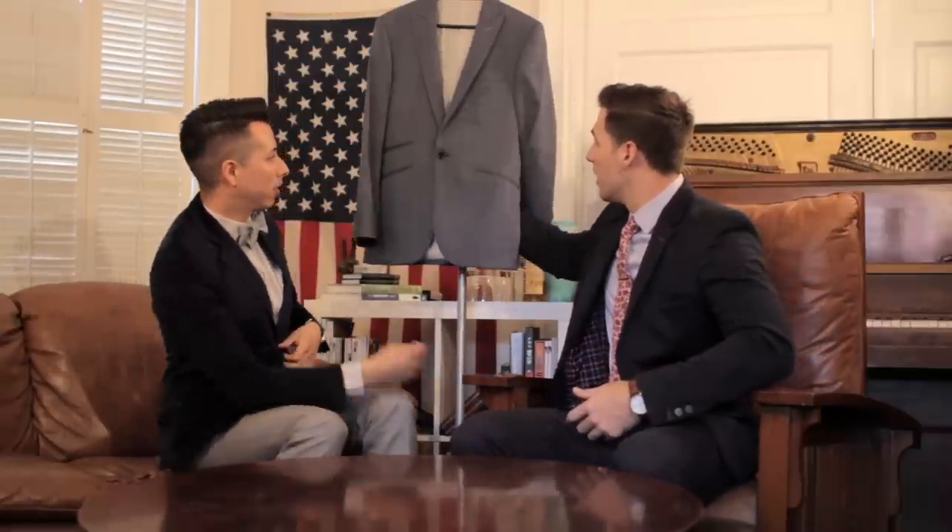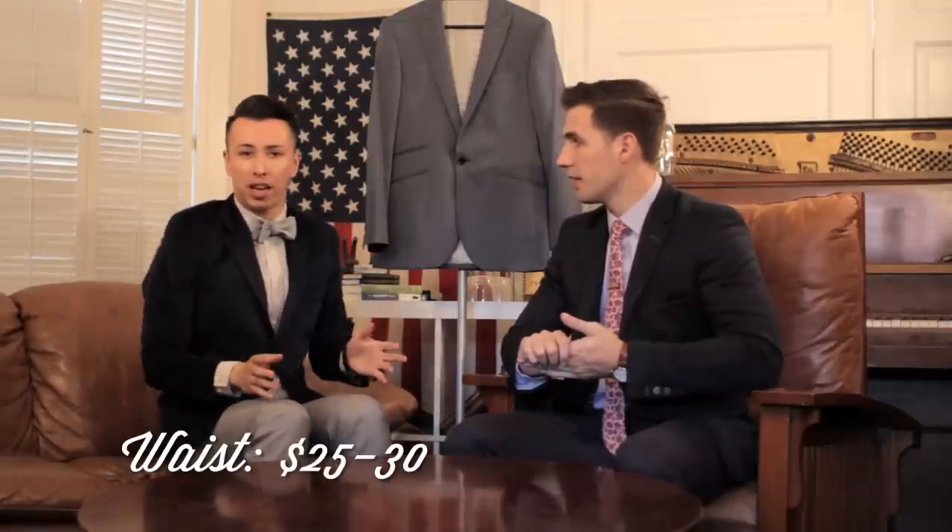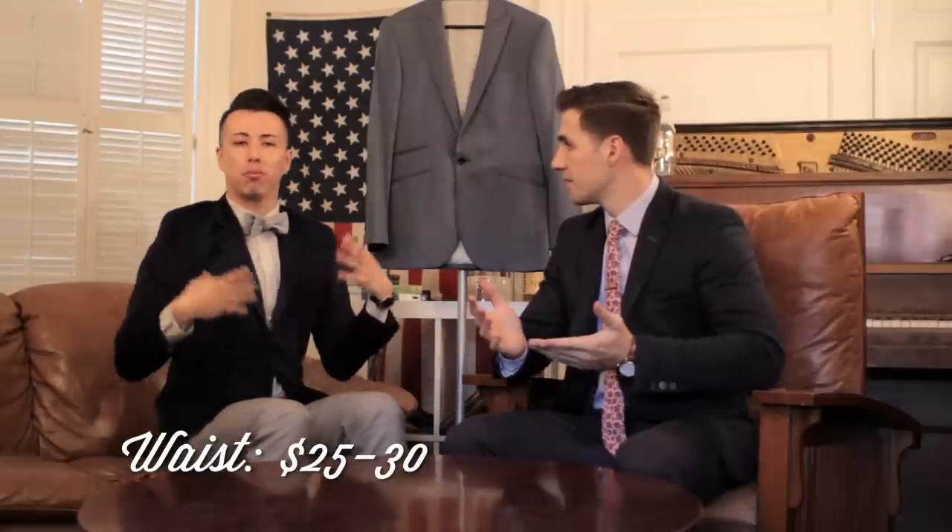The final area, and the most common area that you get tailored on a suit, is the waist. A nice trim waist gives you a great silhouette and really brings out the image of the jacket. Ready-to-wear suits are made to fit everyone's body type, and everyone's body type is different. So if you have wide shoulders and need a size 42 or 44 but your waist is a bit smaller, you're going to have to take it in. For example, George wears about a 42-44 yet his waist is about the same size as mine — so he'd have to trim the waist, which costs about $25, no more than $30, and it gives him that nice silhouette with his broad shoulders.